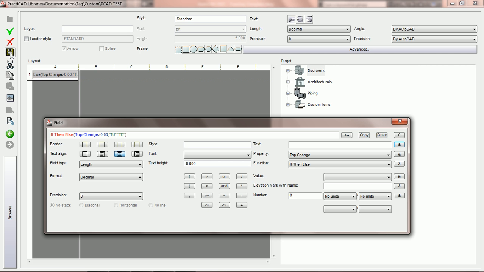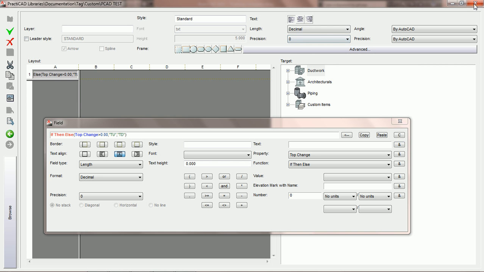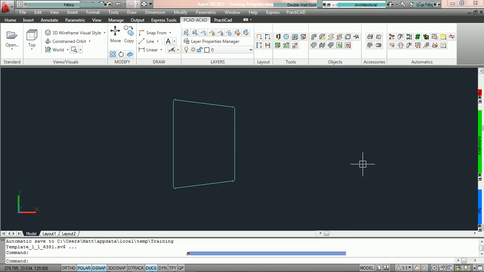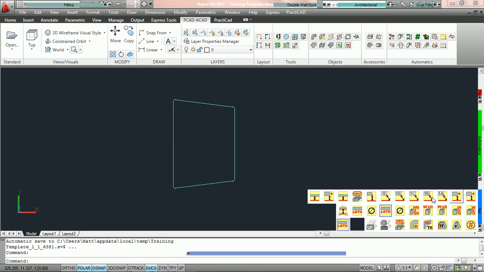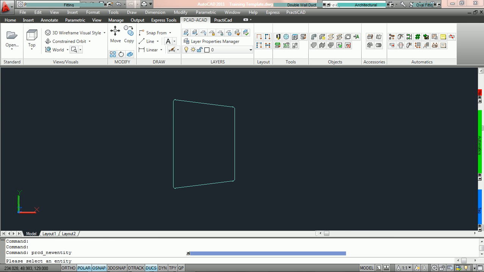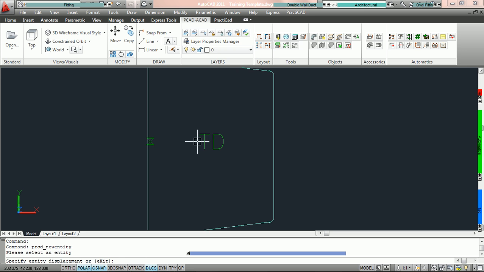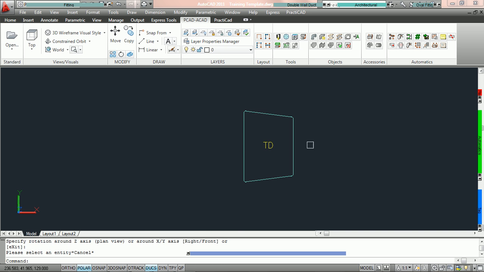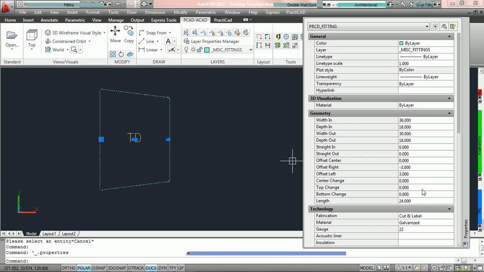Now we're going to save and exit out of my library. We're going to go over to this tag called PCAD test we've just modified, and we're going to click on this transition here. Notice that it says top down, or TD. What we can do here is click on our transition and come over here and say top change 8.